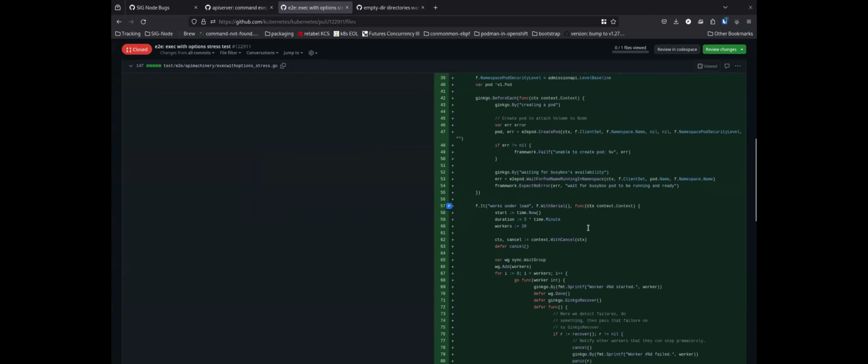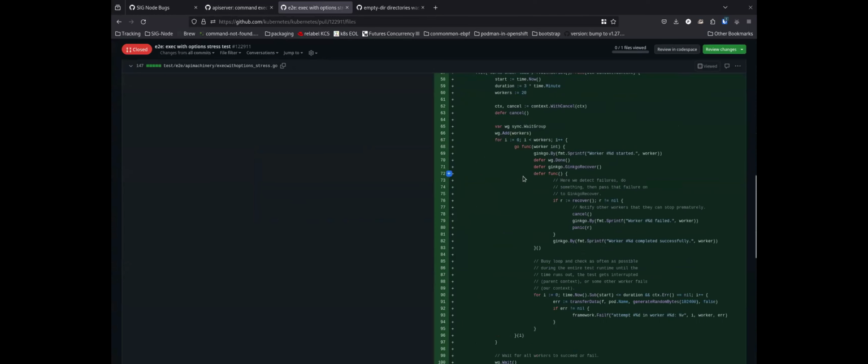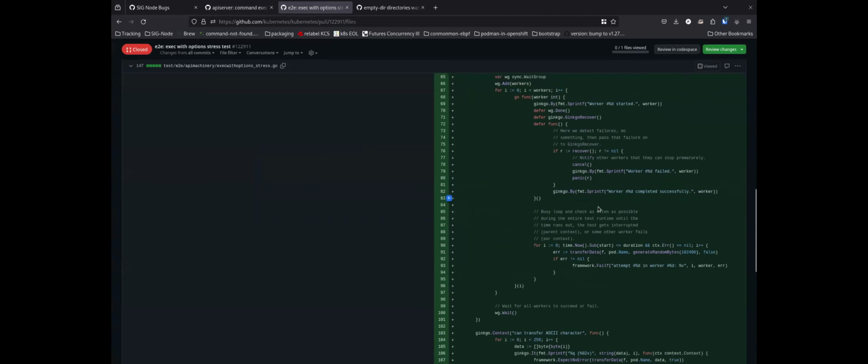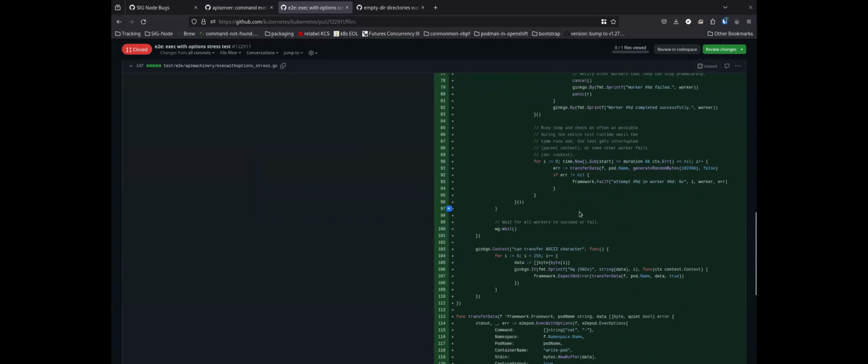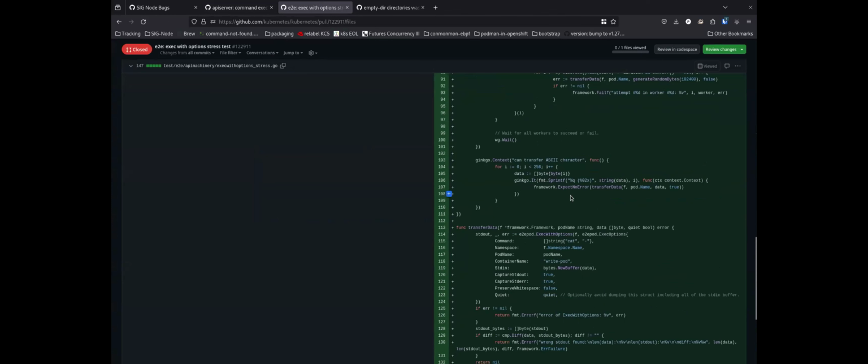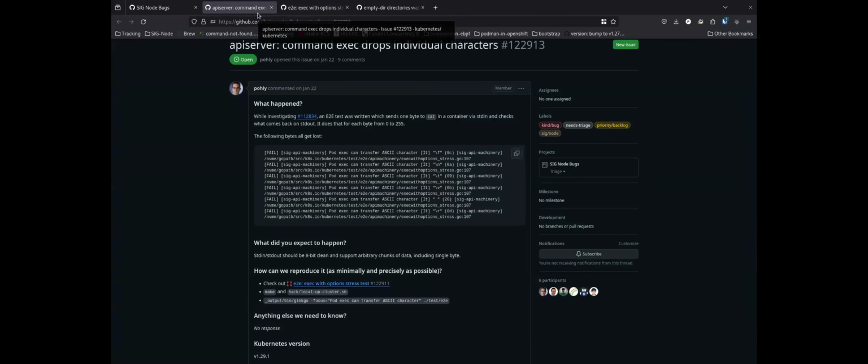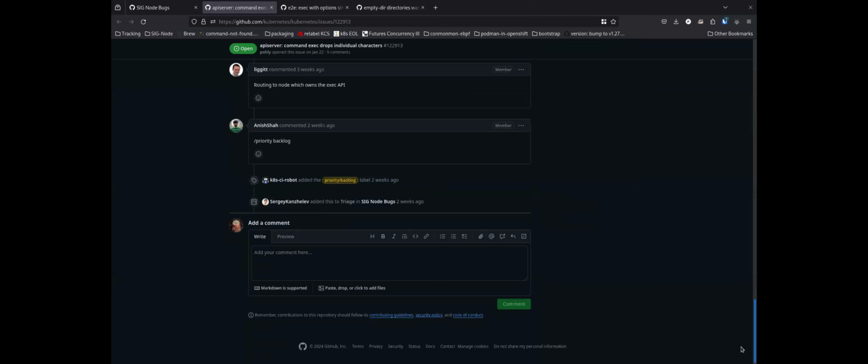I'm not sure what kind of exec this is, like if it uses a terminal or uses standard in. So Peter, if you were going to look into this one, Adam Jordan says SIG Node owns the exec API, but I guess that's a CRI.